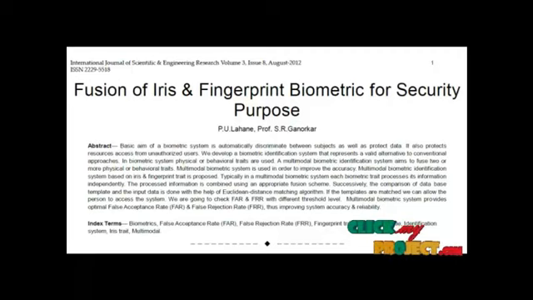We use Euclidean distance to calculate the matching process. Euclidean distance calculates the distance between feature values. It retrieves the minimum distance. We use zero distance. If the distance is 0, then it displays the authentication result. If the distance is greater than 0, it displays the not authenticated result.